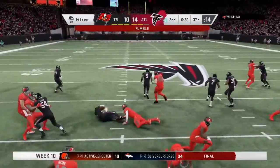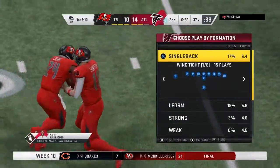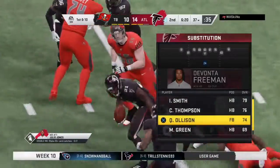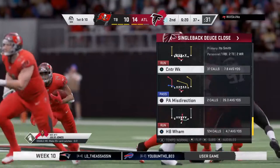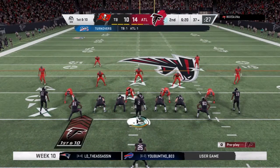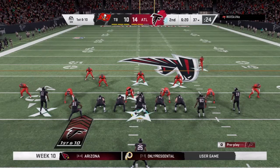Now the ball comes loose and the Falcons grab it at the 37-yard line. So the defense there — opportunistic. So many times it's more a matter of what the offensive guy didn't do, didn't secure the ball, didn't cover up. In this case let's give credit where it belongs — knocked it free, made a big play.